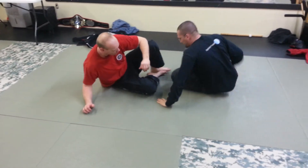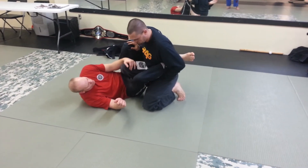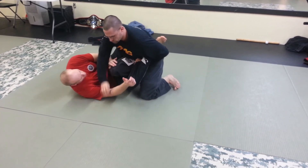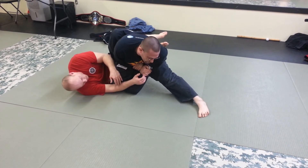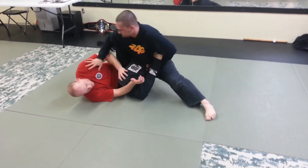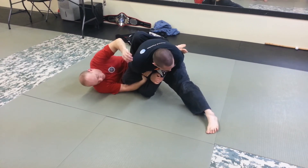Another good ankle lock from here: while I have my knee in the middle, sometimes I don't like to sit down. This is the one I personally like to do. I get my grip kind of tight here and just drive — drive this knee down. Now I go right to the ankle, here and here. This is probably one of the more powerful ankle locks. From here, I'm just going to dip this shoulder and look away from it. I come up inside, get low, here and here, and then it's just looking away.